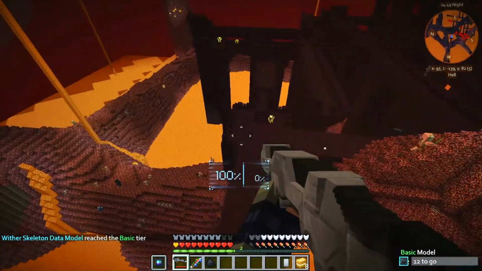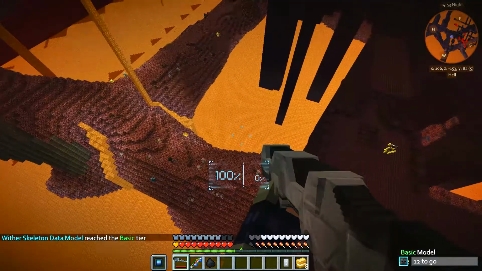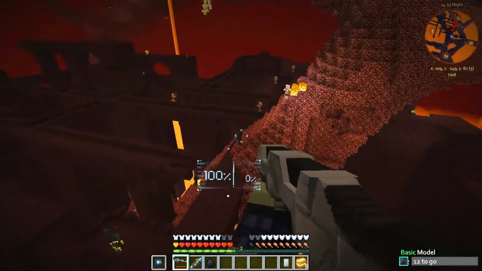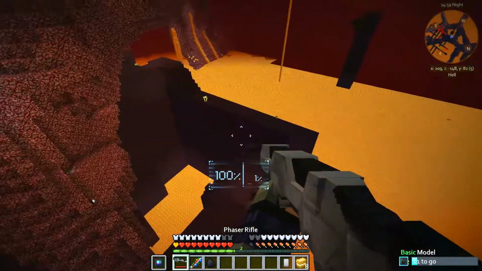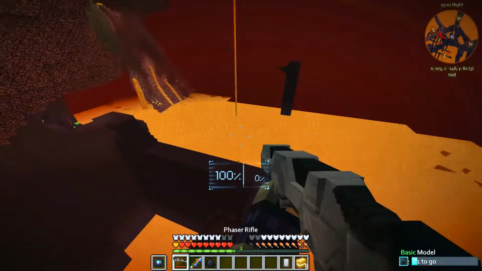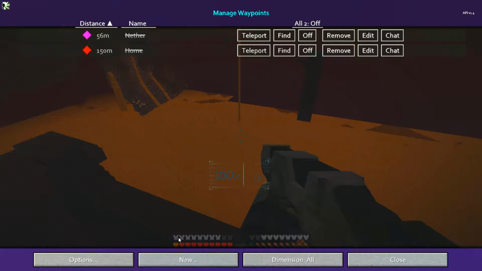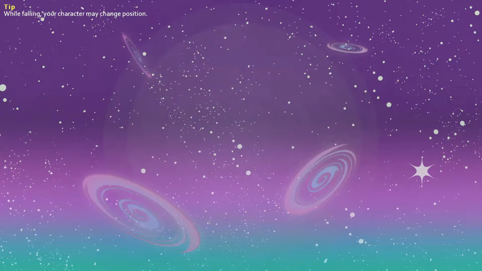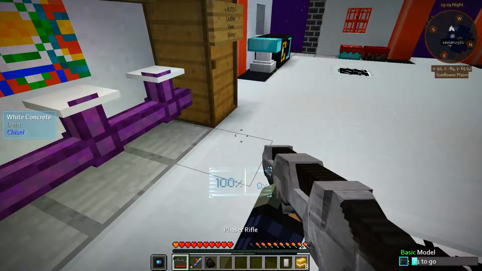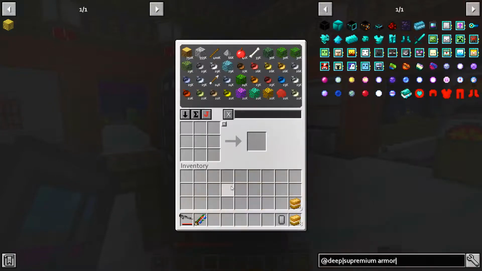Now we could continue doing this. As you can see there, it says 12 to go now. That would be the advanced tier, probably. And that goes up quite a while. But with the basic tier, we can start using our machinery, which we're going to go for. So if I go waypoints and I say home teleport. Because why not, right? Then I don't have to run all the way over here. Hello. Put that back in there.